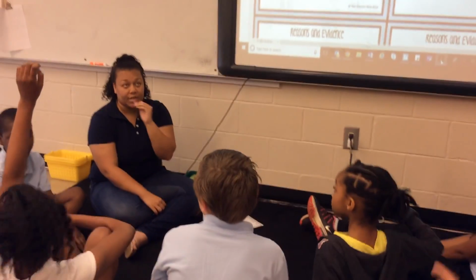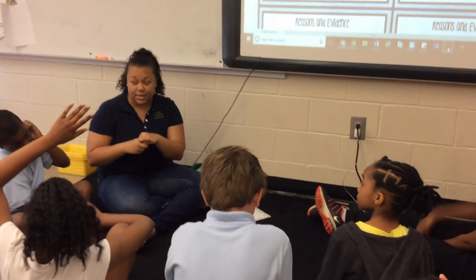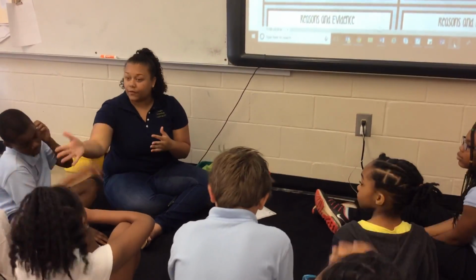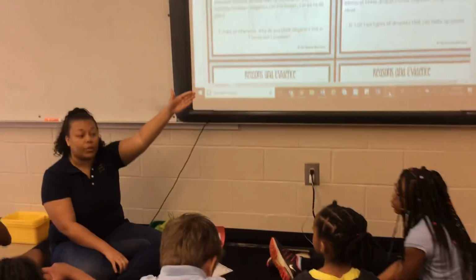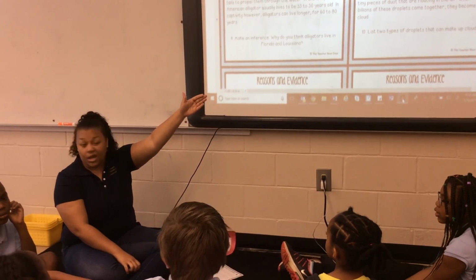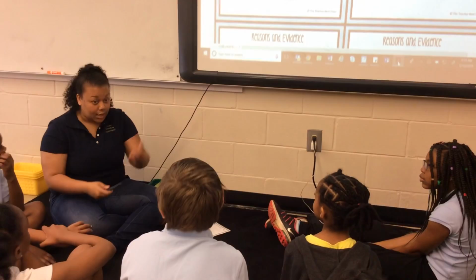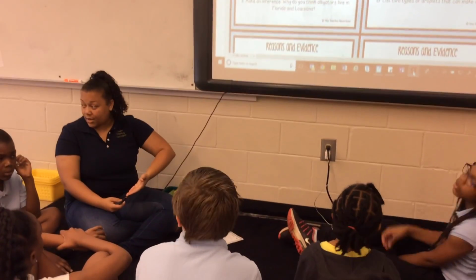Think about it. Persuade is trying to get you to do something. Inform is just giving you facts and details. And entertain is to get you to feel something with the character. Inform, because in this paragraph, it tells us the process and how clouds are formed. The only way it's able to do that is to give you just facts and details and literally tell you the order and how it's formed. Okay? Does everyone understand that?